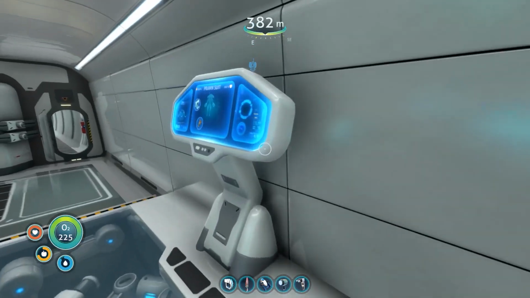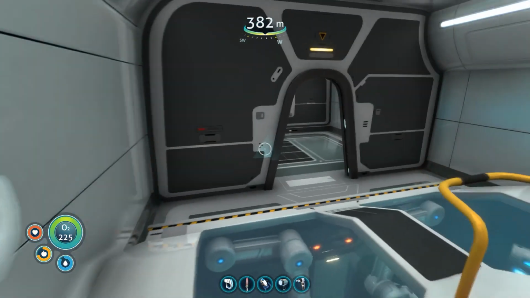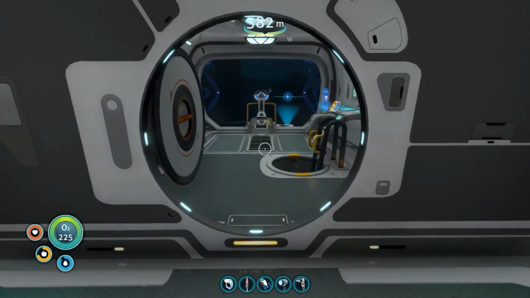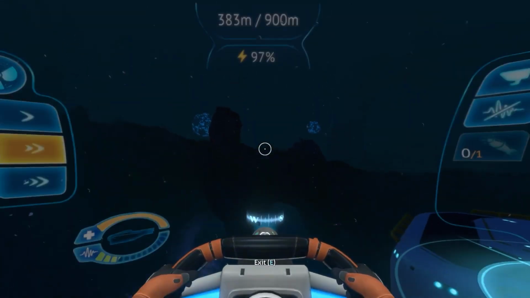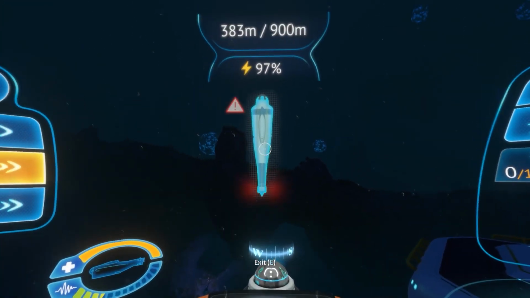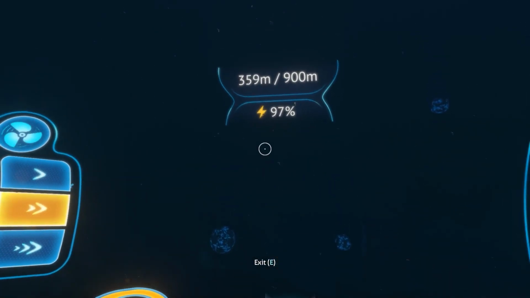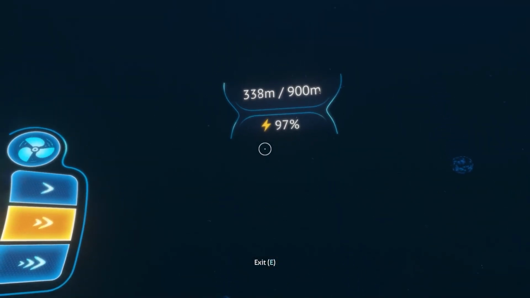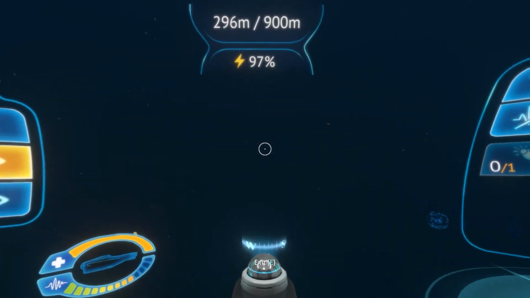Closed. Prawn suit is all good, and it's showing me all the goodies on it. That's great. This place also has a lot of storage in it. We're going to go ahead and grab this. I did also notice that it gives me little flashy points when I'm getting closest. Banging my backside. So we're gonna come up and then we're gonna head back out.